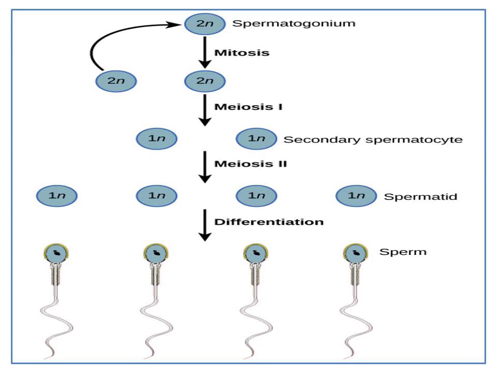So this is an image that depicts for us the entire process of spermatogenesis. Remember, we start from the primordial germ cells in the fetal structure migrating from the yolk sac to the site of the gonads, the testes in the males, and then at puberty, spermatogenesis begins by the conversion of the germ cells to spermatogonia type A. Type A spermatogonia undergo further mitosis to form type B spermatogonia that would undergo further maturation to form primary spermatocytes. At this point, the primary spermatocytes will undergo meiosis 1 to form secondary spermatocytes. Secondary spermatocytes will undergo meiosis 2 to give rise to spermatids. And then spermatids undergo spermiogenesis to form spermatozoa.